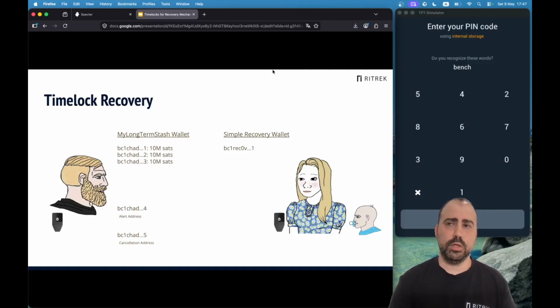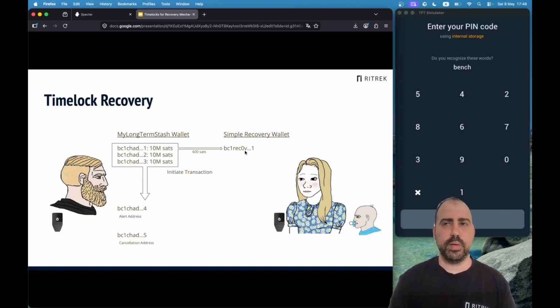And you now can create signed transactions that will move the Bitcoin from your wallet to the simple wallet after some time lock. So what you're going to do in a timelock recovery plan is sign 2 transactions. So suppose these are your UTXOs. You have 30 million sats, and you sign 2 transactions. The first transaction sends only 600 sats to the recovery wallet.